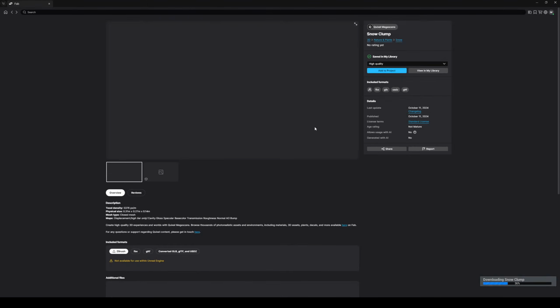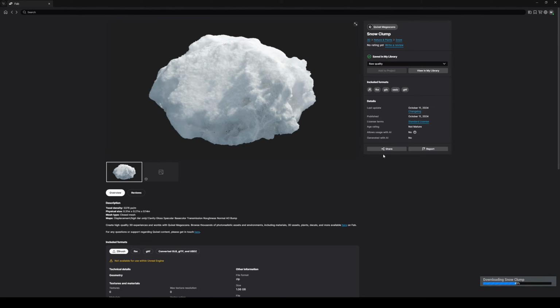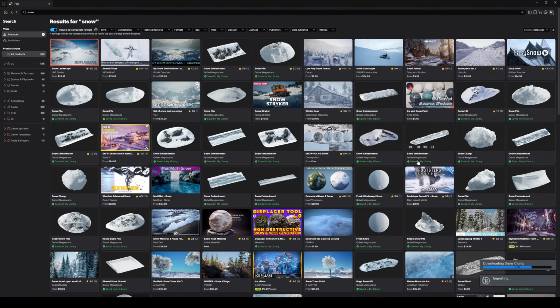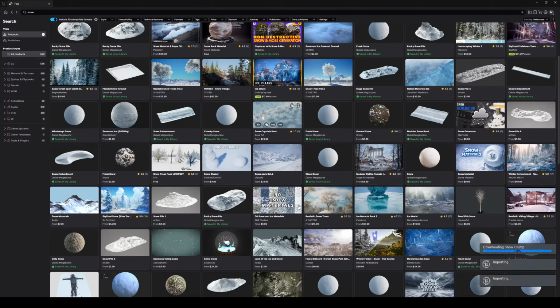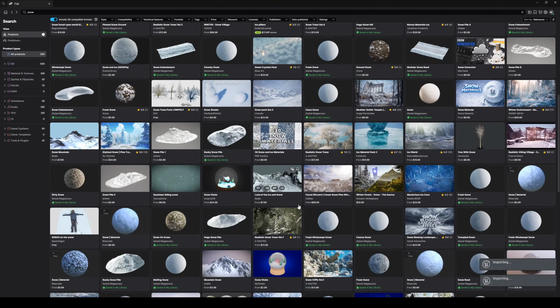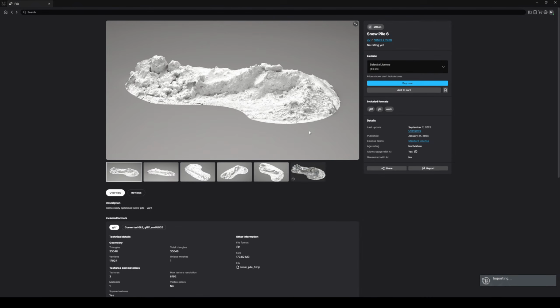Give me this snow clump as well. Ooh, actually, I like this one. Let's get that one too.